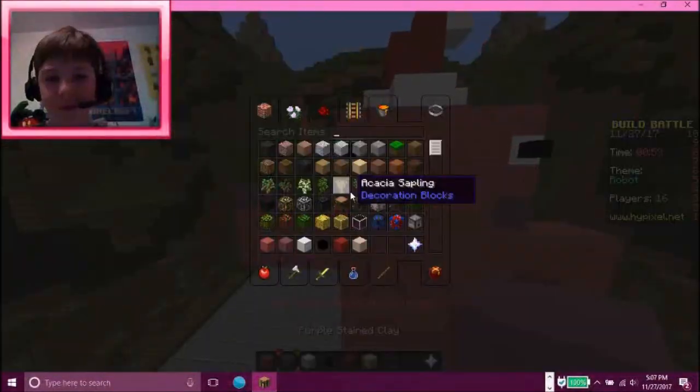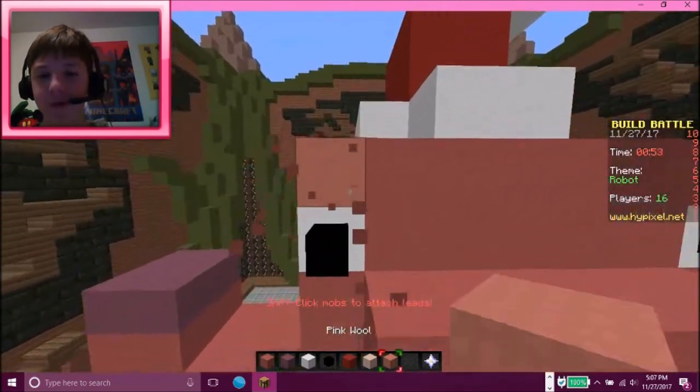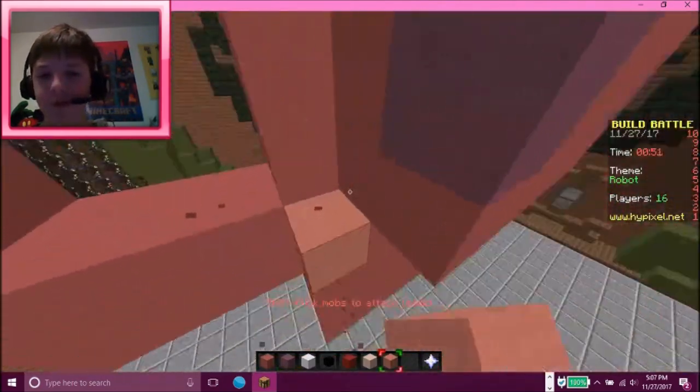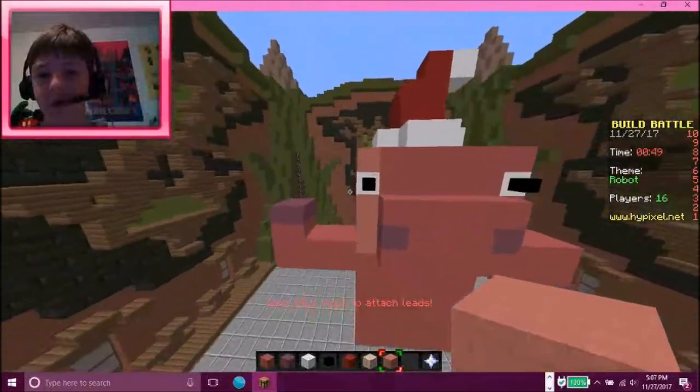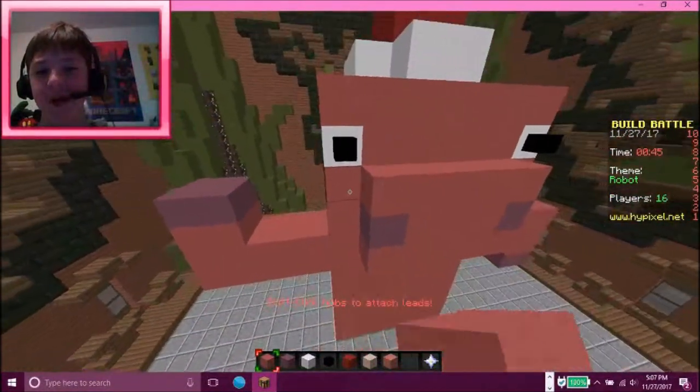Hold on, let me try something. What if I try shading him? I've done this before and it looked bad, but what if we try and shade him? So like do this. No, that looks so bad. Oh my gosh, that looks so bad. Let's not ruin our build now.